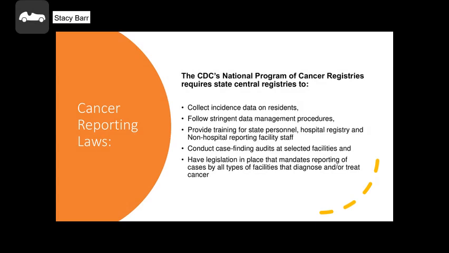The CDC's National Program of Cancer Registries requires state central registries to collect incidence data on residents, follow stringent data management procedures, provide training for state personnel, hospital registry, and non-hospital reporting facility staff, conduct case-finding audits at selected facilities, and have legislation in place that mandates reporting of cases by all types of facilities that diagnose and/or treat cancer.